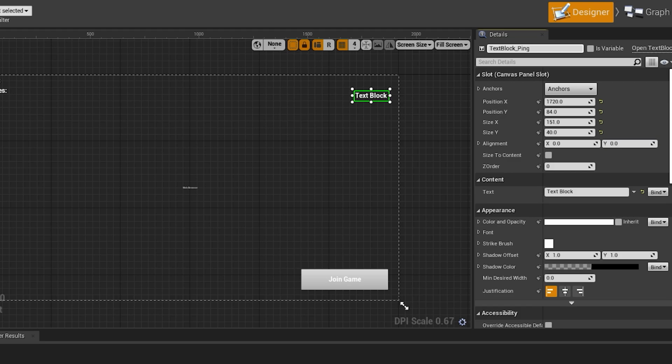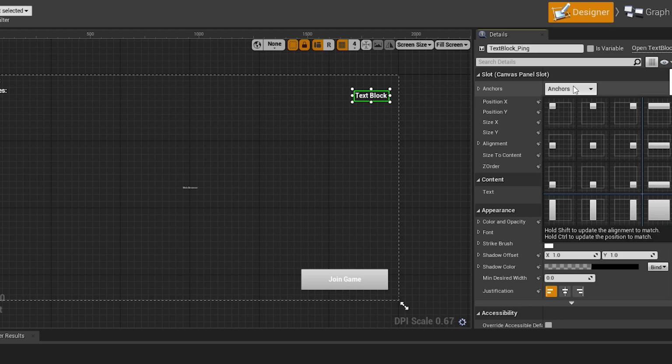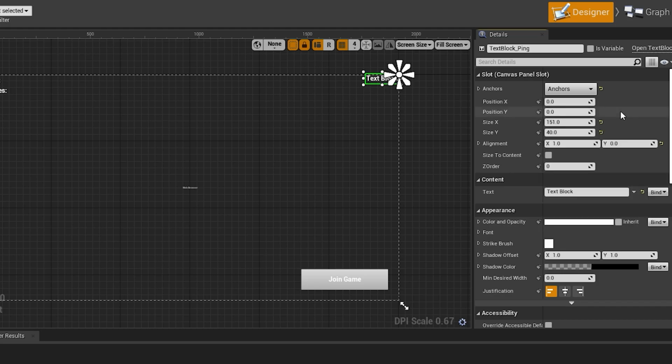Unlike the wins and losses text block widgets, we are going to anchor this widget to the top right corner of the screen. So under the slot section by where it says anchors, click on the drop down menu, hold down Shift and Control and select the option with a gray square inside the top right corner of a larger square. Next, we will shift this piece of text a little down and to the left of the top right corner by setting the position X value to -10 and the position Y value to +10. And we will make this text widget a little wider by setting the size X value to 200.